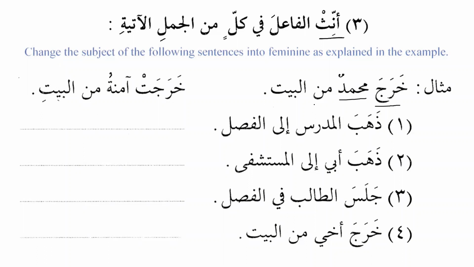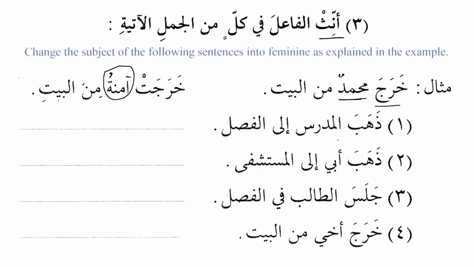If I say kharaja min al-bayti, that means he went out of the house. But if you are saying Muhammad or Bilal or any other person, then we have to say kharaja Muhammadun min al-bayti, and the translation will be Muhammad went out of the house. Similarly, kharajat min al-bayti, she went out of the house. But if you have the doer, the subject, and we know the subject is always marfu', we will say kharajat Aminatu min al-bayti. Now the meaning will be Amina went out of the house.